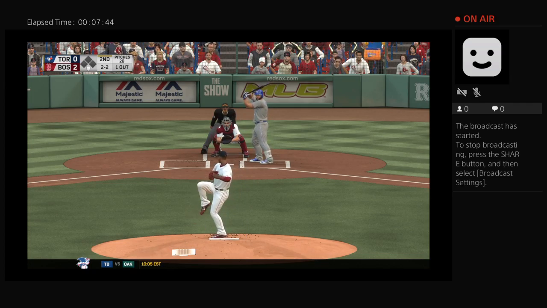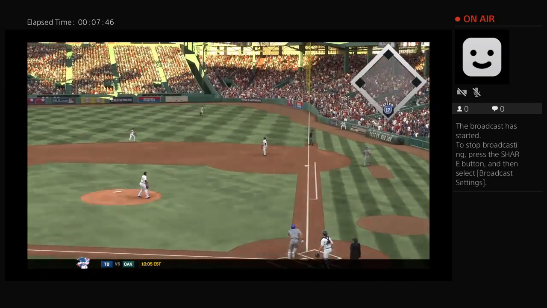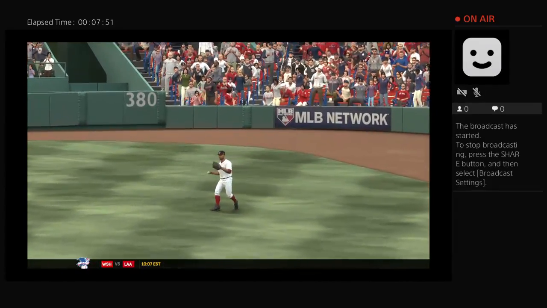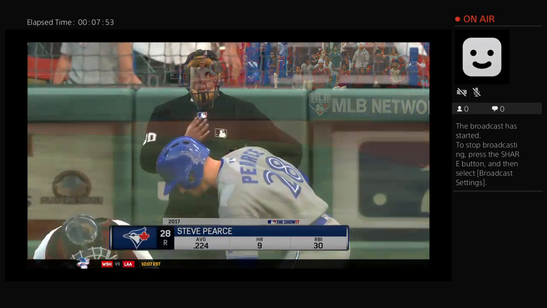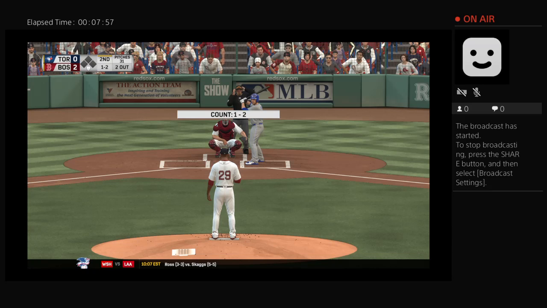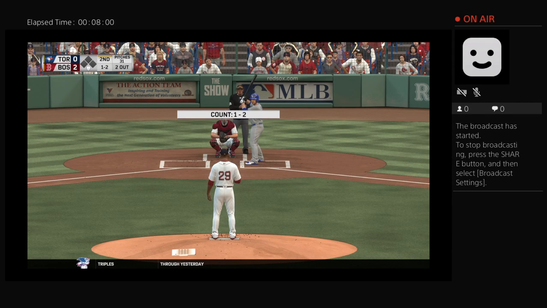Into the windup. Here comes the 2-2 pitch. Fly ball out to straightaway right. Betts is there. 2 down. At the plate, Steve Pierce. Not the shiniest of batting averages as he comes in hitting down in the 220s for the year.